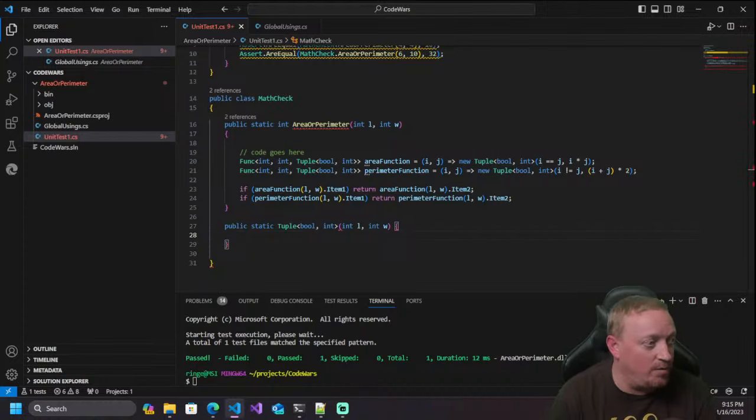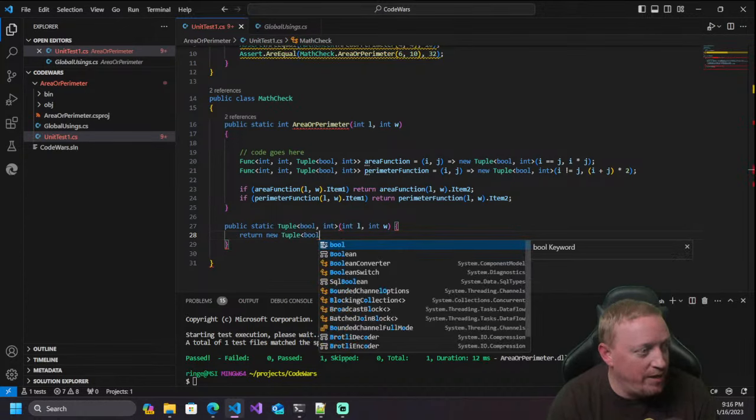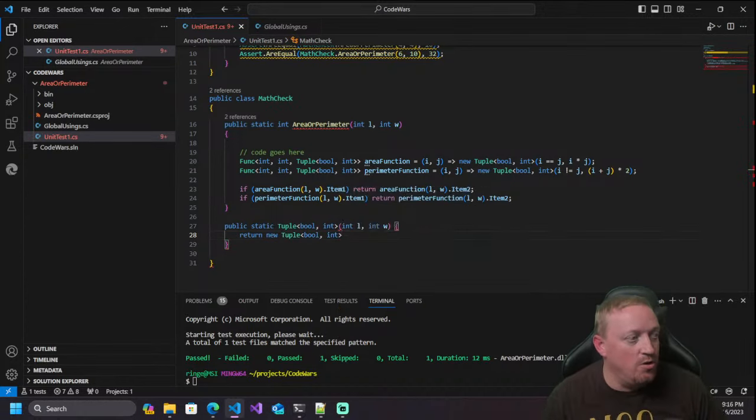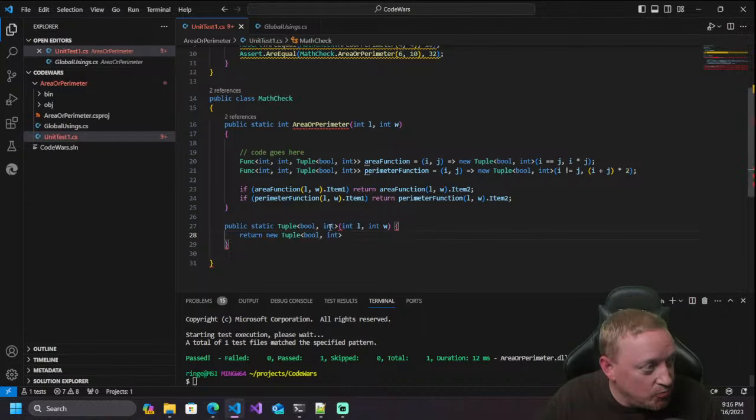Well, it needs to return a tuple. So return a new tuple that's going to be of type bool and int, right? That's what we know we're going to have to return from this function. I'm just recreating this function right here. This one that's the area function. I'm just recreating it down here. It's taking in an int and it's returning a tuple. And that tuple is bool and int.